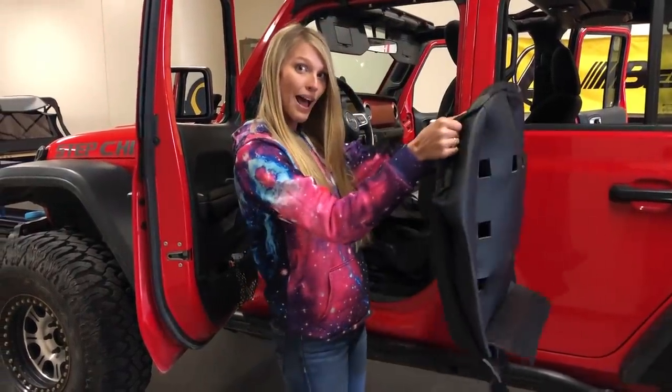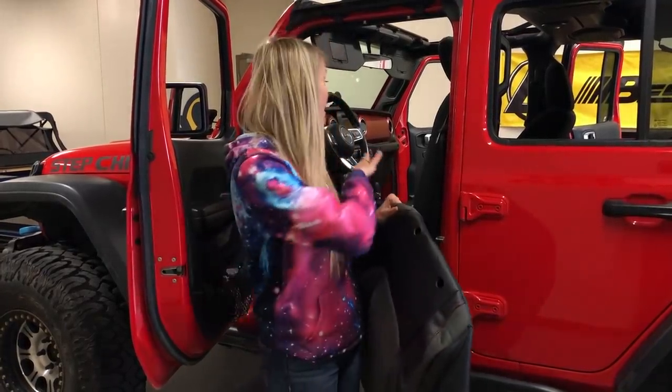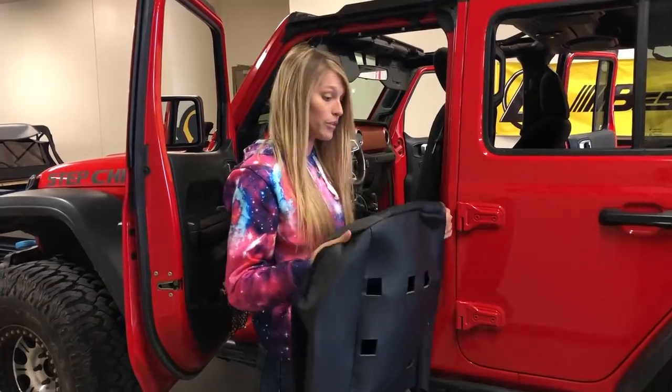So these are street legal. Like so, yeah, these are fully 100% street legal seat covers. They fit perfectly. And the biggest thing is that if your airbag deploys, that's what it's there for. It's designed for that. So these are 100% street legal, they're safe, and they fit amazingly.